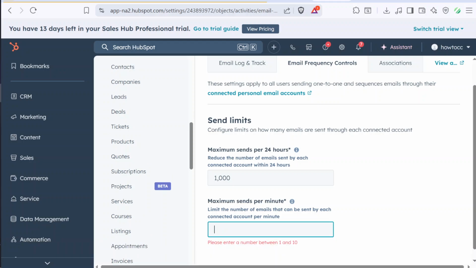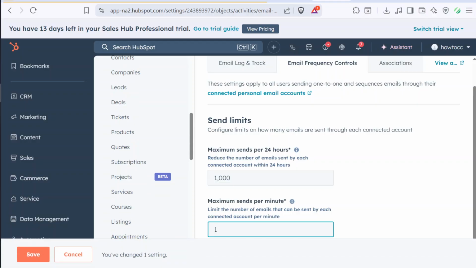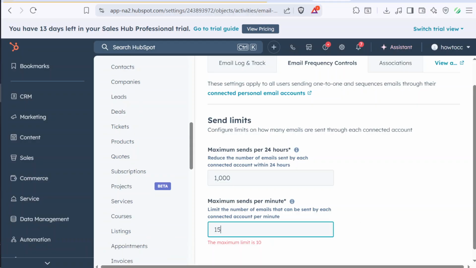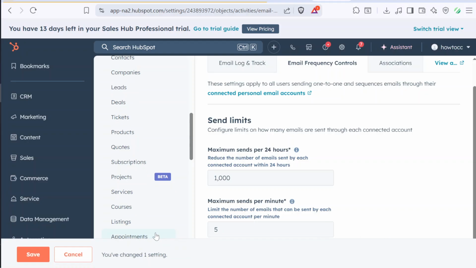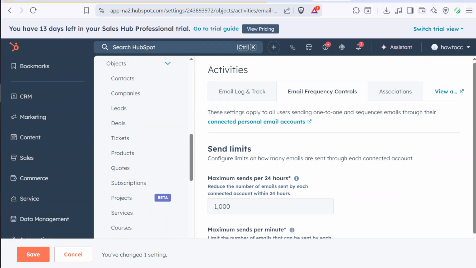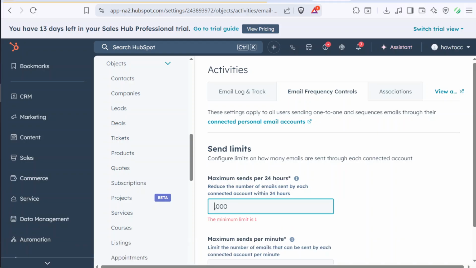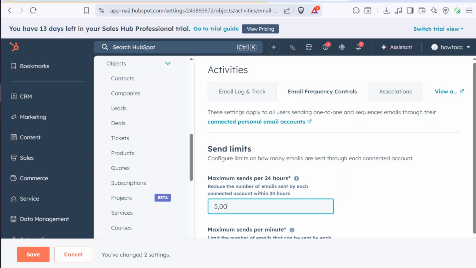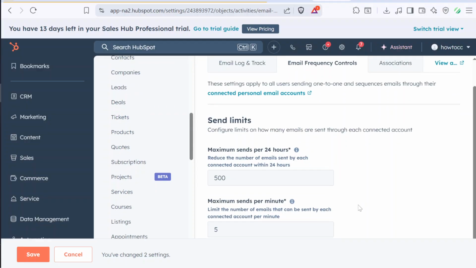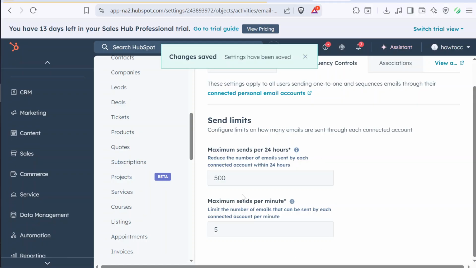For example, you might limit each user to a specific number of personal emails per day to ensure consistency without overwhelming prospects. By enabling and adjusting these send limits, you're not only protecting your contacts from email fatigue, but you're also ensuring that your outreach remains effective, compliant, and sustainable over the long term.